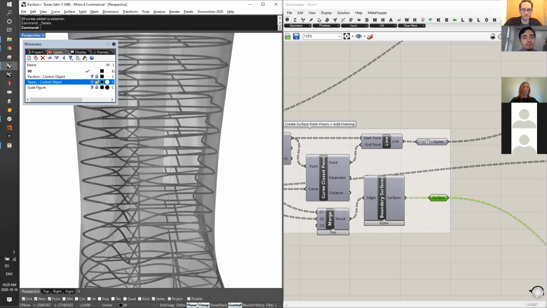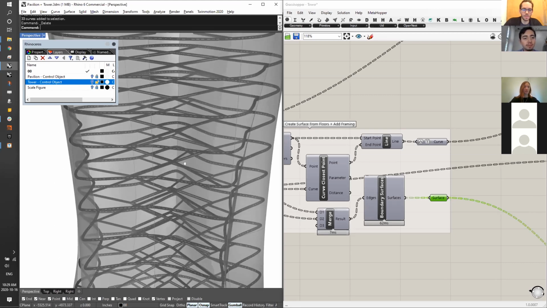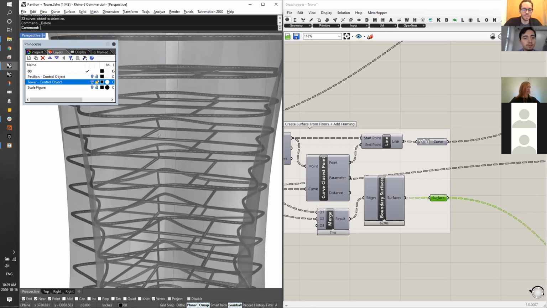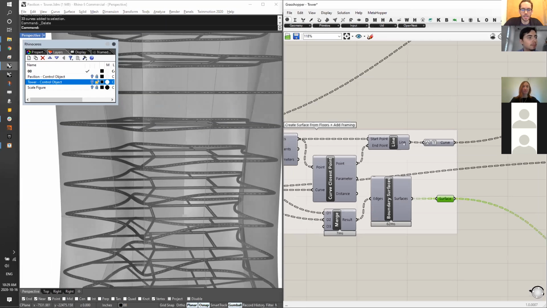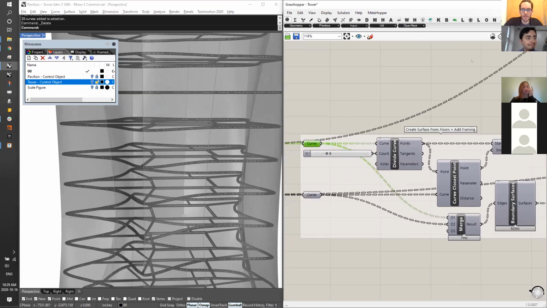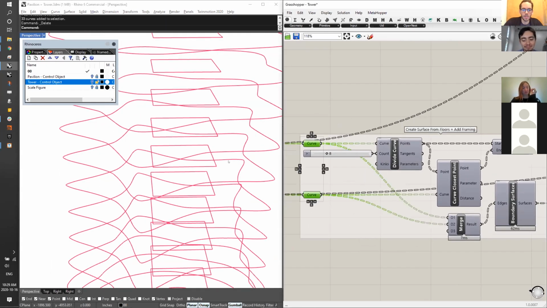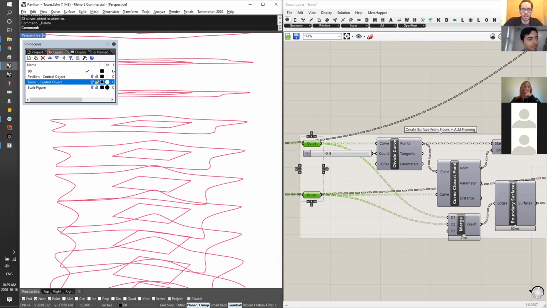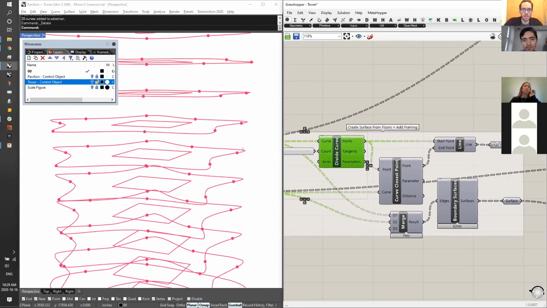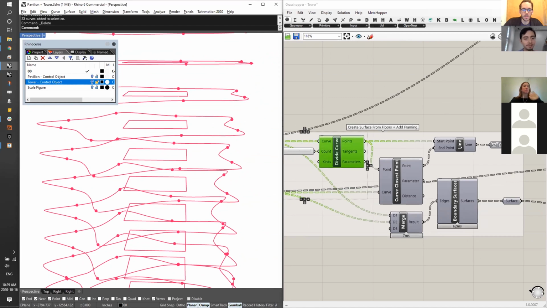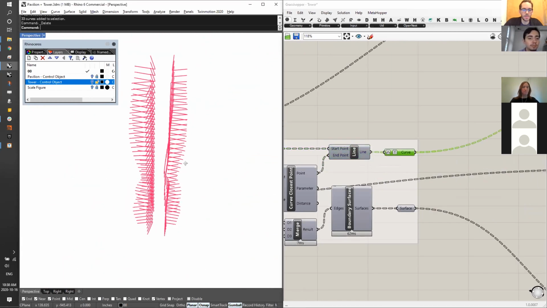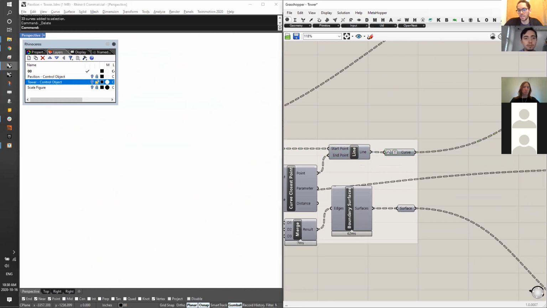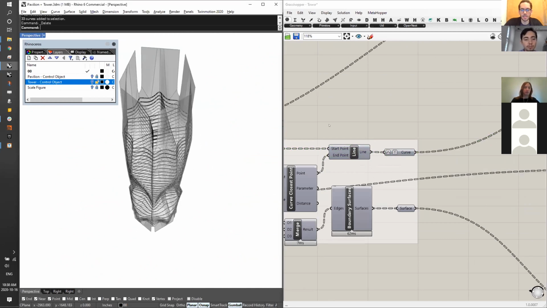There's a pseudo framing happening here, which is again very much a sketch. It is by no means an accurate representation of framing, but it's looking at the idea that we can have a relationship between the core and the edge of the slab purely just by looking at the points and how they can sort of talk to each other, and eventually creating something like this, which can be used to inform an early sketch of framing or something like that.